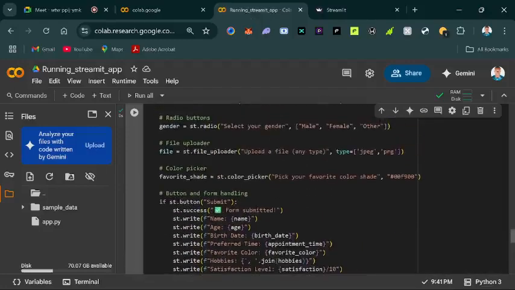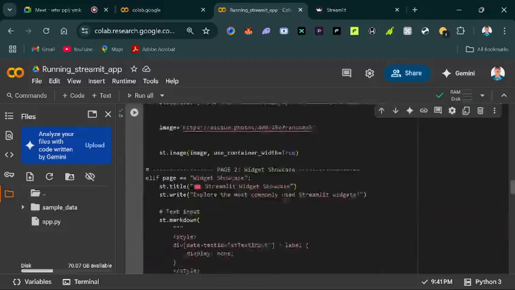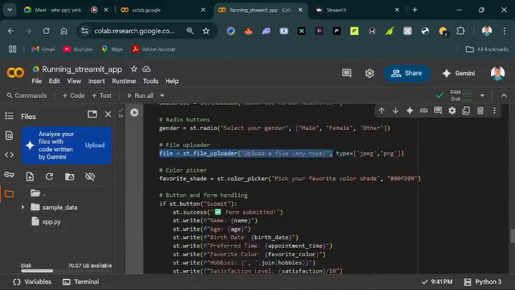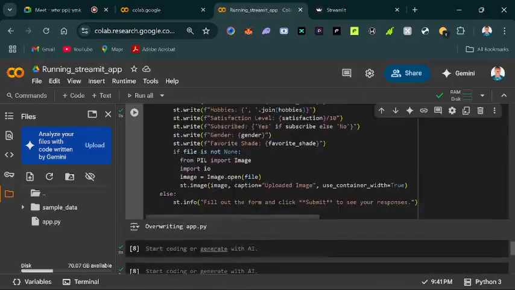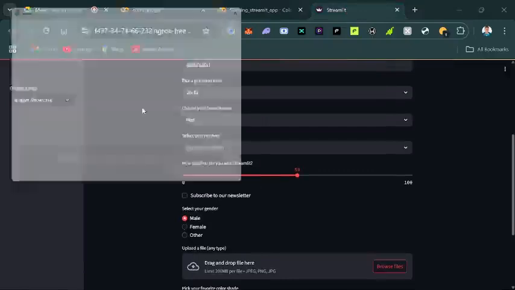So to the file now, this file was the second place I made some change. If you remember in the first example I gave, I set the type as none, so it will accept anything. But in this second app, I restricted the type. I want only images, and even the images, I only want JPEG and PNG. So any format that you want, if it is a document you are working with, you can pass doc, docx, PDF, and any other supported document format. So that is what the type accepts. It allows you to pass the accepted format of document you want. So you can see I passed it. So now how was I able to display the image here? That's when someone selects, let me select it again.